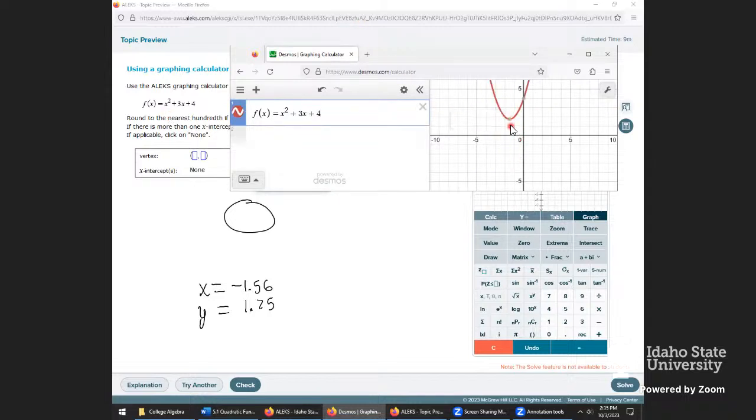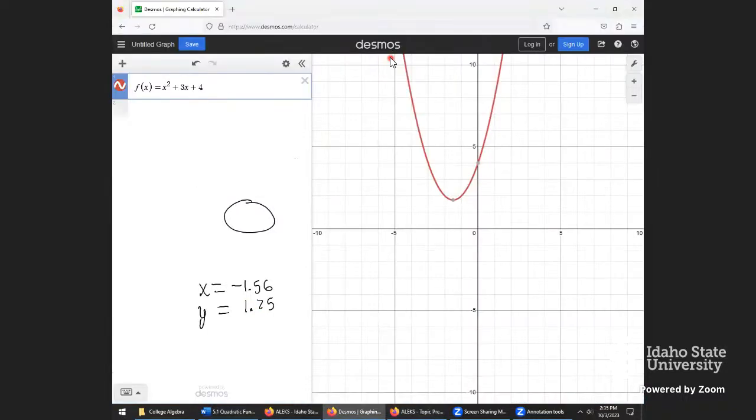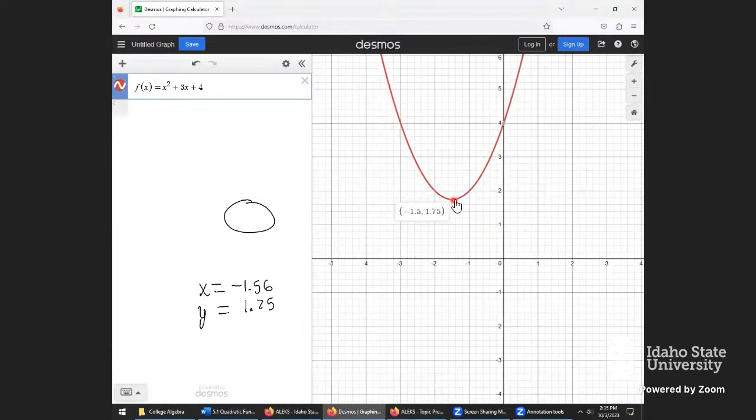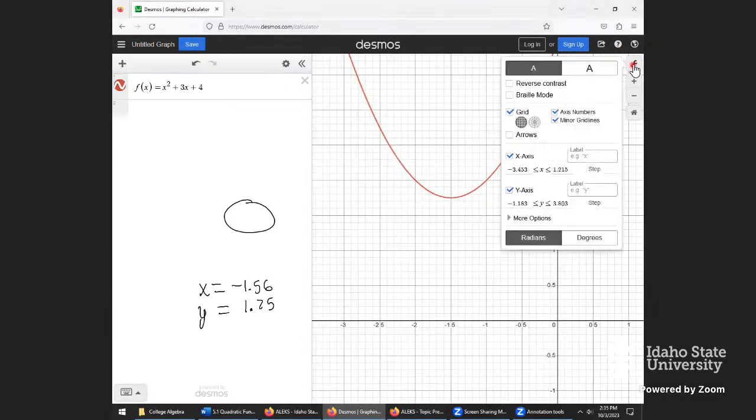And on Desmos, you can just click on that. And you know what? That might be the trouble with Desmos. I don't necessarily have the accuracy I want on this, right? I have negative 1.5. I did get to 1.75, that's helpful. But if I want more accuracy, let me make that happen in Desmos. I honestly don't know the answer to that question. Let me see if we can zoom in. Well, zooming in doesn't give us better accuracy. Let's see.